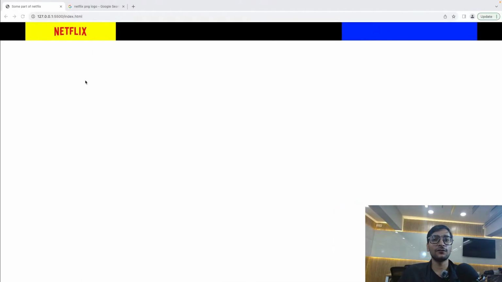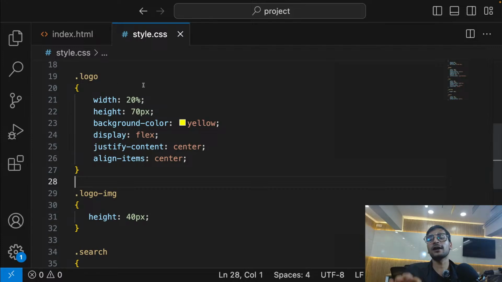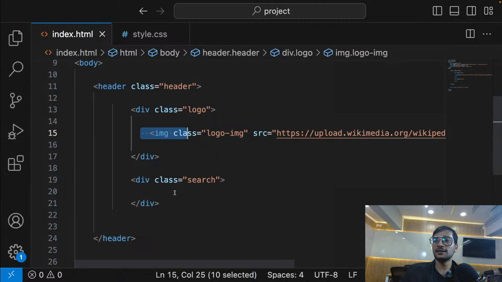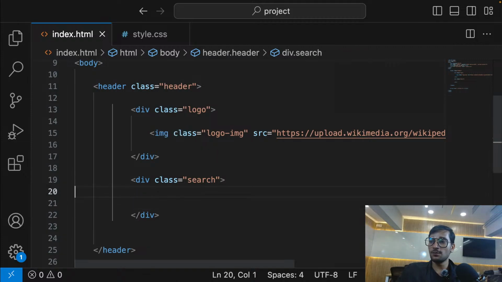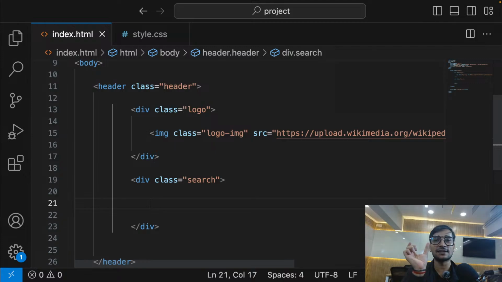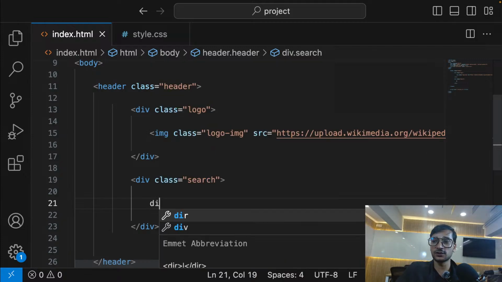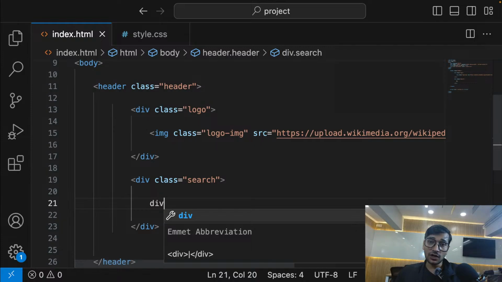And now guys, the last thing, let's keep it for the end. Now let's go here in the search bar, in the search blue div, and inside that I want to create the search bar that we'll be using. Okay, so let's go. And guys, see again, we are not trying to make a Netflix clone. We are trying to make something like that, but our main aim is to understand JavaScript and see how to read input fields and filter movies based on ratings, filter movies based on name. That is our ultimate aim. Our aim is not to make it look exactly like Netflix because it will take a lot of time.